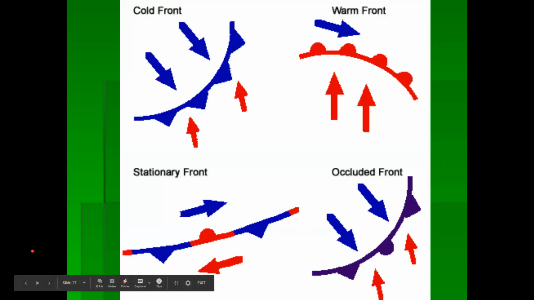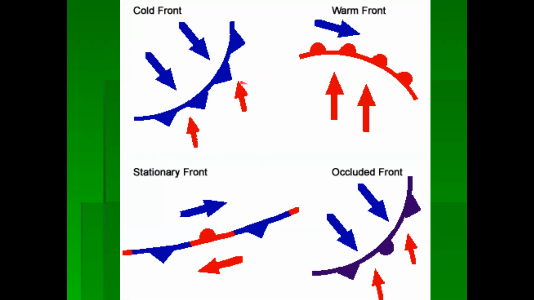Okay, and usually this is where I have you draw these symbols, because we're going to start to look at weather maps, and we need to know how to look at the fronts on a weather map. There's no good way for you to do that in words, so just pay attention and follow along. We'll just have to talk about it.